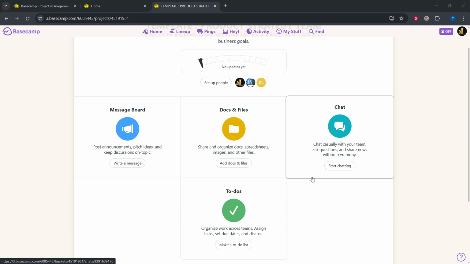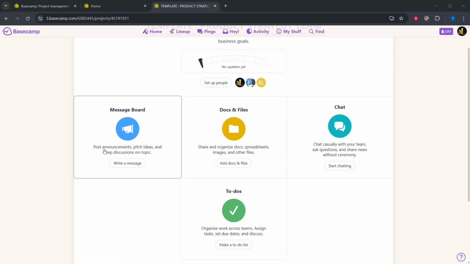Start by deciding which rituals matter for your team and set a cadence you'll stick to. Most teams benefit from regular vision check-ins monthly or quarterly, idea shaping and prioritization sessions, explicit betting moments where you decide what gets resourced next, cycle kickoffs to start work cleanly, retrospectives to learn, and quick alignment check-ins with stakeholders so no one is surprised.